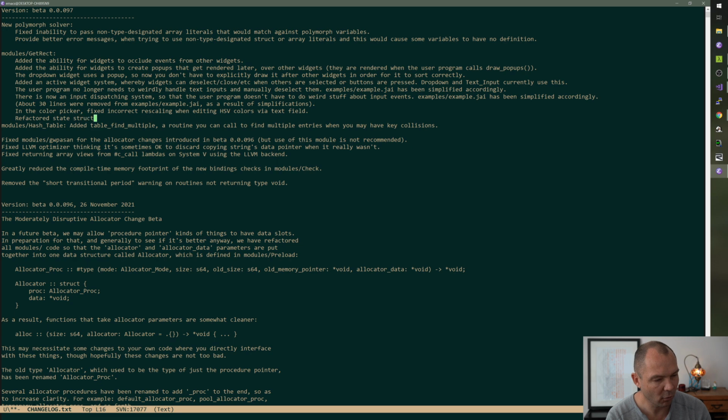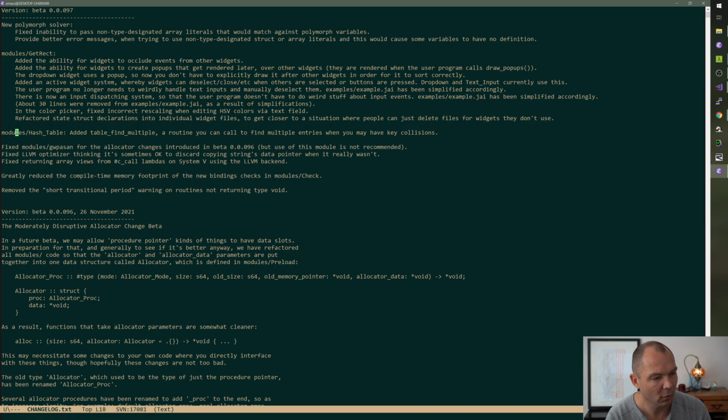Refactored state struct declarations into individual widget files to get closer to a situation where people can just delete files for widgets they don't use. Yes, and so later we will do sub-window and so forth.